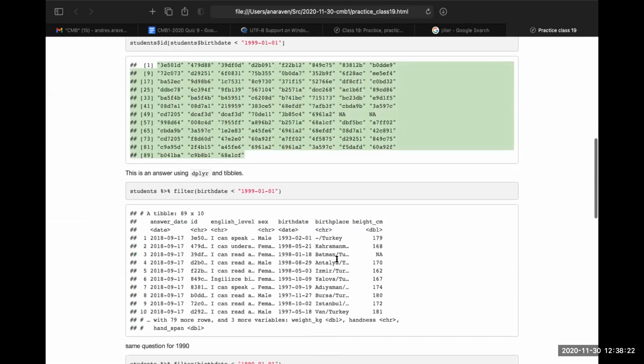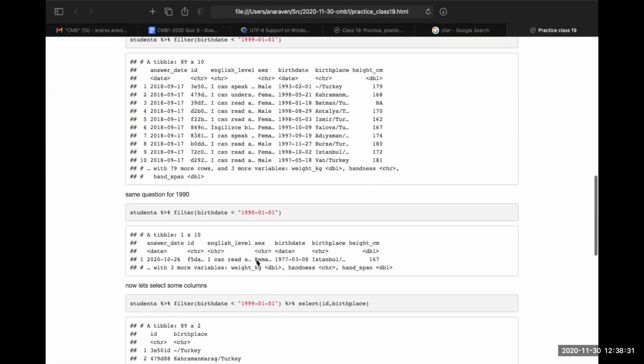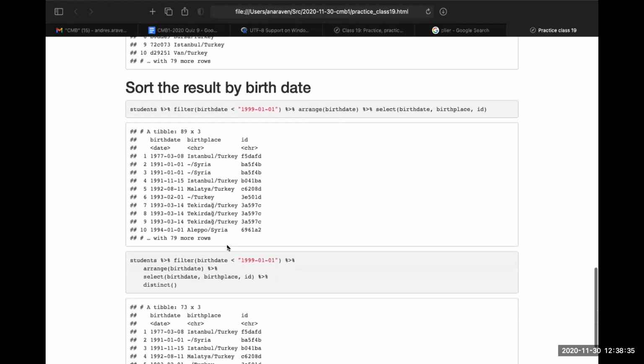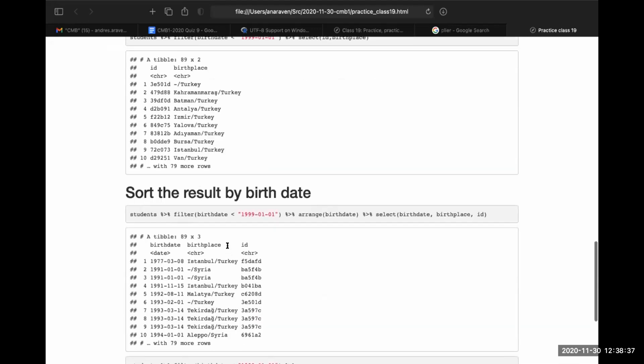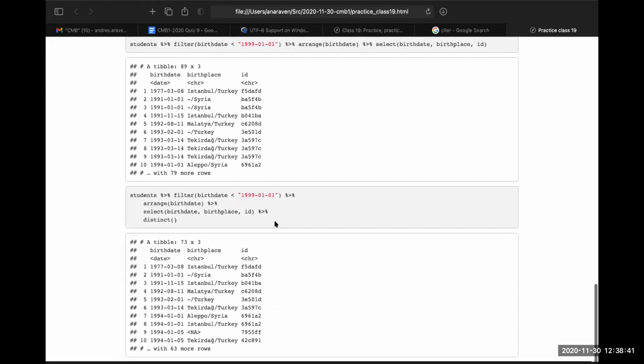So I find it much more useful to work directly with all the tables and then choose the correct columns, the columns that are interesting for us. And also, I would like to see if we can print this in a nicer way.